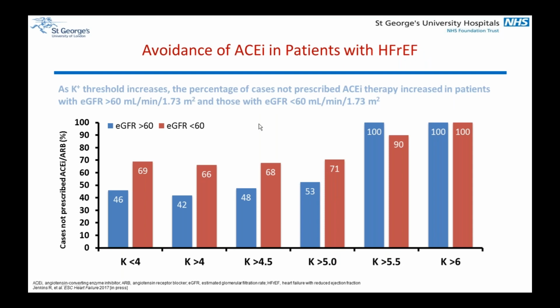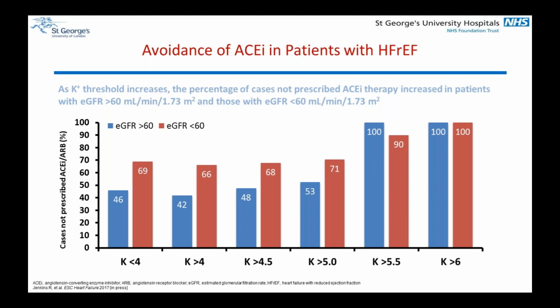And one of the things that we noticed is that the higher the potassium levels are, so this is going from less than 4 to close to 6, the higher is the chance that nobody will go home with an ACE inhibitor or angiotensin receptor blocker. So 100% of the patients, you can see 100 to 90% and 100% here, if you have a potassium of more than 5.5, you will not go home with an ACE inhibitor or a mineralocorticoid receptor antagonist. So that is a problem.